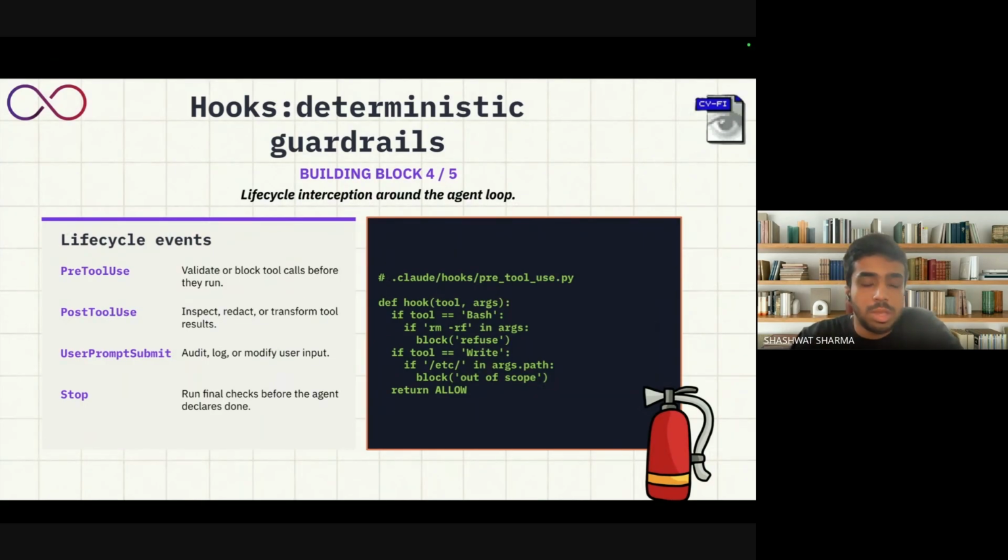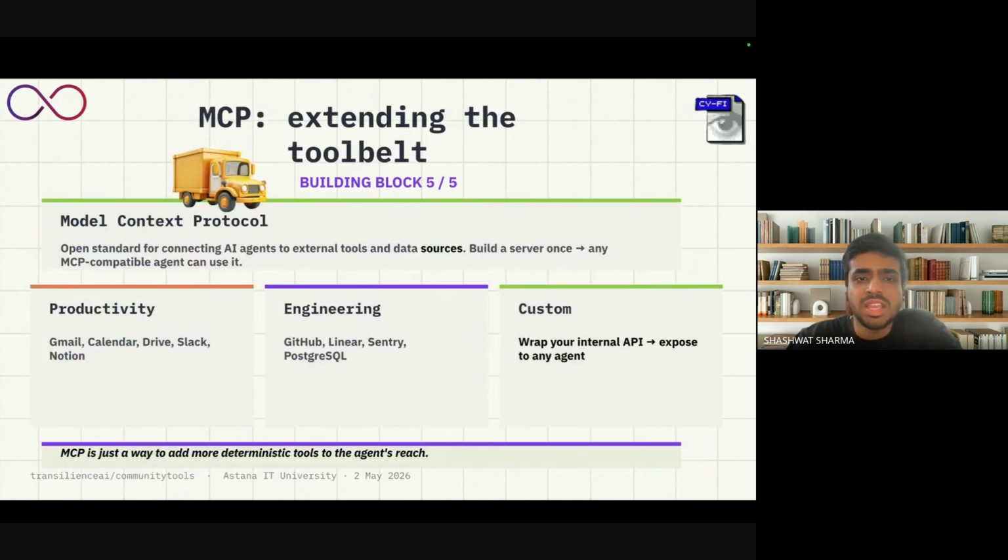As we are going through this, we must be able to see how Anthropic has balanced that latent space and deterministic space. The third thing is MCP. Think of it like trucks. Let's say I want 100 carrots for the next thing that I'm cooking in my kitchen, then a truck comes with all of those supplies. So think of it like that.